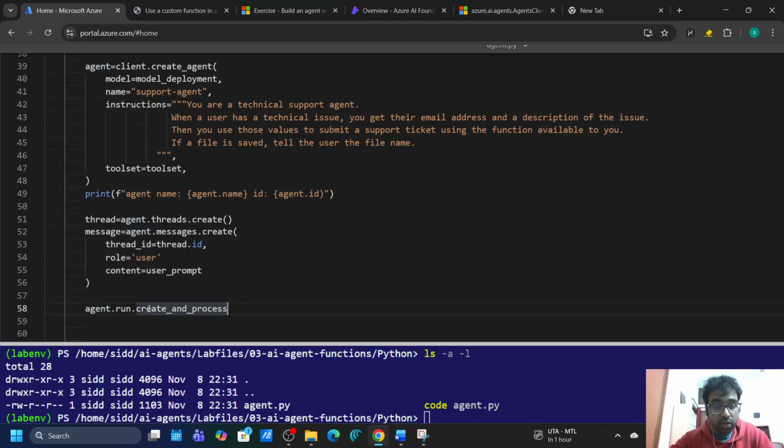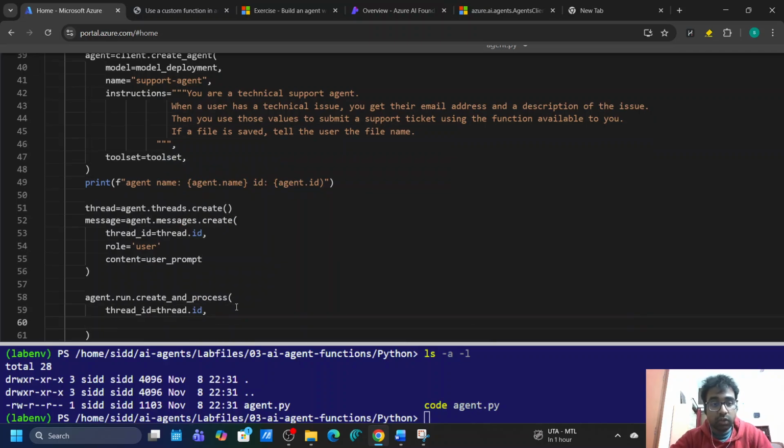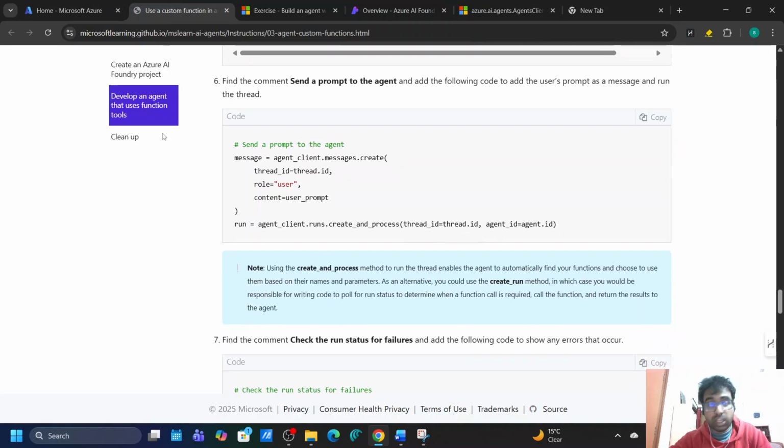In agent.runs.create_and_process, what does the agent need to run? The agent not only needs the last message, the agent needs the thread, right? The whole conversation. So that's why we have to give it the thread ID, and this will be thread.id. The next thing we have to give to run is the agent, right?